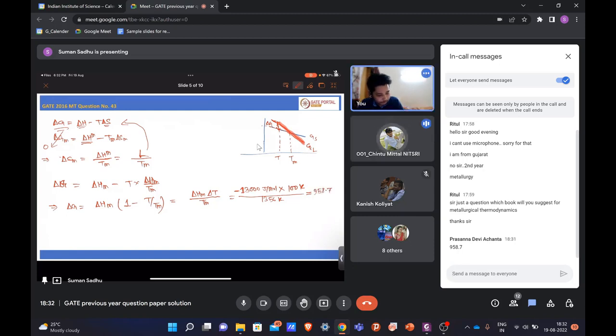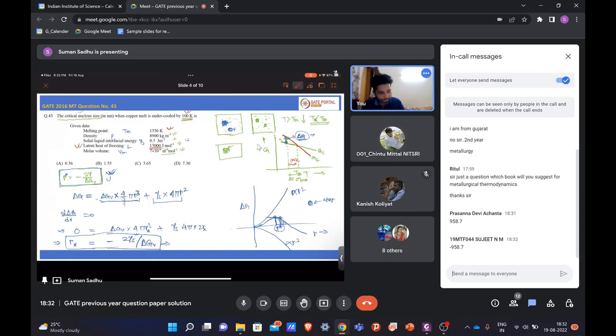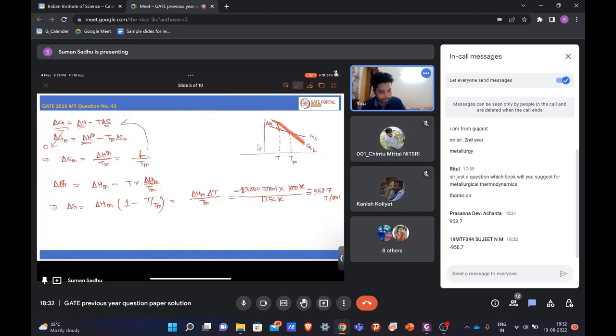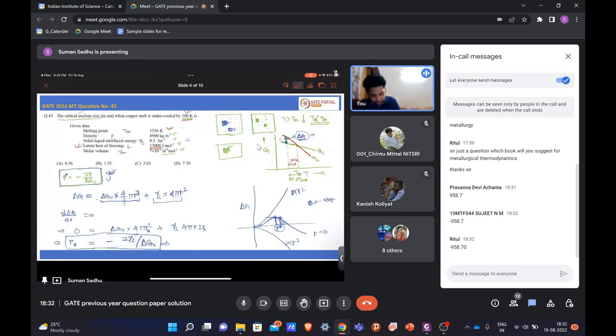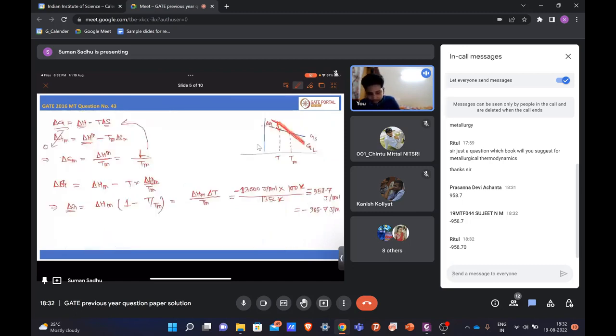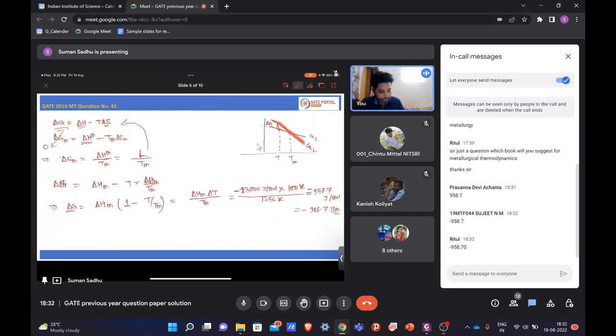958.7 joule per mole, right? The Kelvin will cancel out. So now, negative. Sorry, okay, I'm writing below: 985.7 joule per mole. Now you can see that this is delta GV and this is delta G. These two are not totally equal because delta GV is the free energy change per unit volume, but this is per mole only. So it is not per volume.